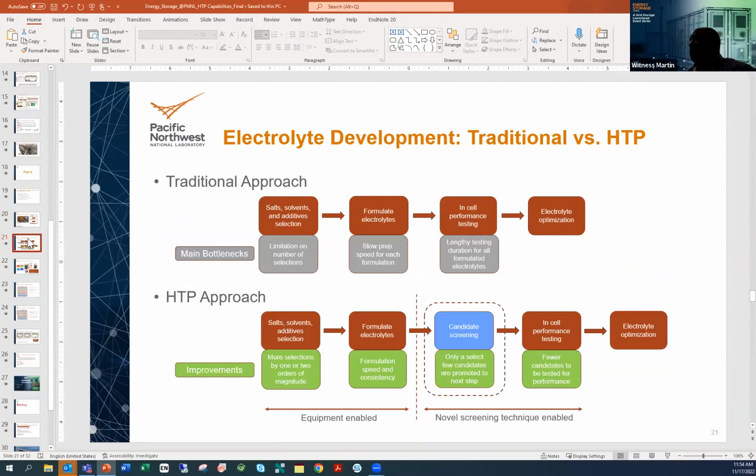Yeah, so here we're only really doing one screening for performance, but you can actually add additional screeners, so testing for solubility, testing for viscosity, and then using those as predictors for performance, because viscosity does play a huge role in how, say, diffusion works within a cell. So adding additional screening steps here only really betters the prediction of the candidates further down the line.